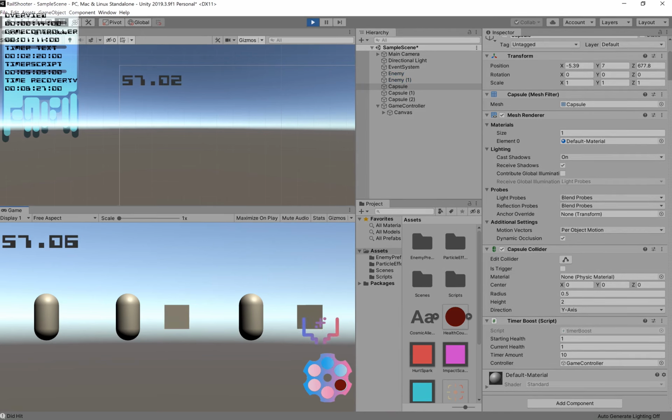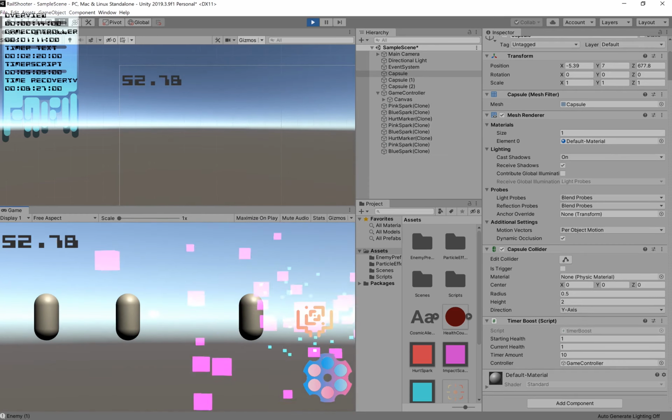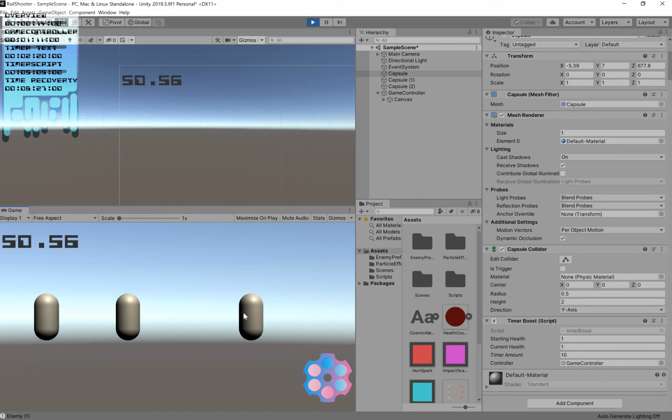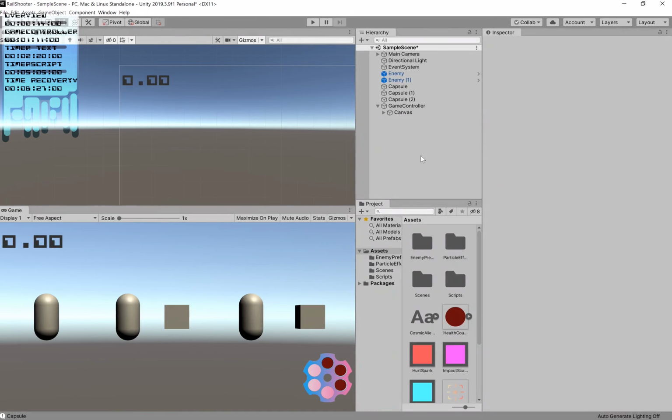Alright, so I'm just going to get rid of our enemies real quick. I often lag while recording. And we haven't assigned a particular script to our capsule, that's why you see our icon go back to our mouse pointer. But if I click on this, then our time goes up. Click on that, time goes up. Click on that, time goes up. And that is it, guys.